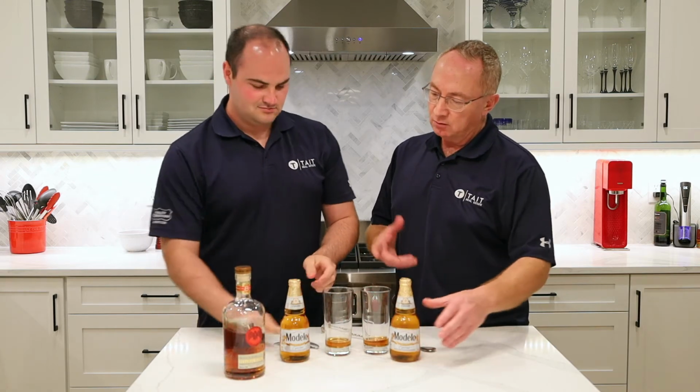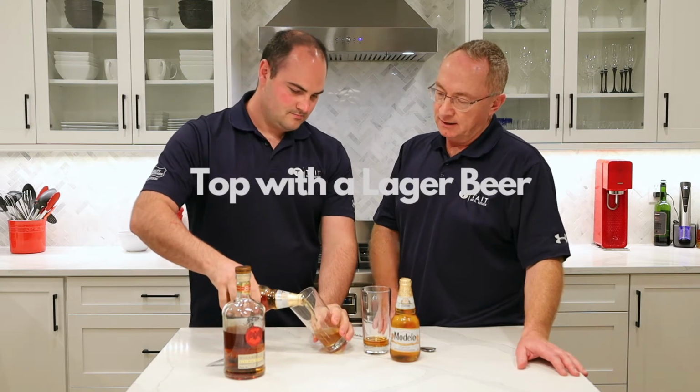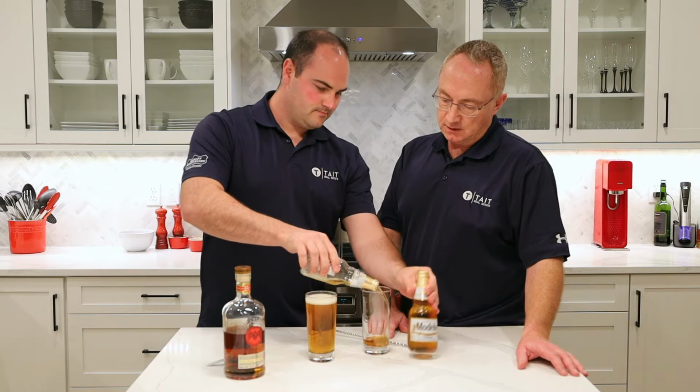We're using Modelo, which we could be using a Red Stripe. Anything from the Caribbean is fine. Carib is a good beer. Modelo we like. And Jamie is going to mix that. Gonna need another one. Okay. That's good for me. That's good.